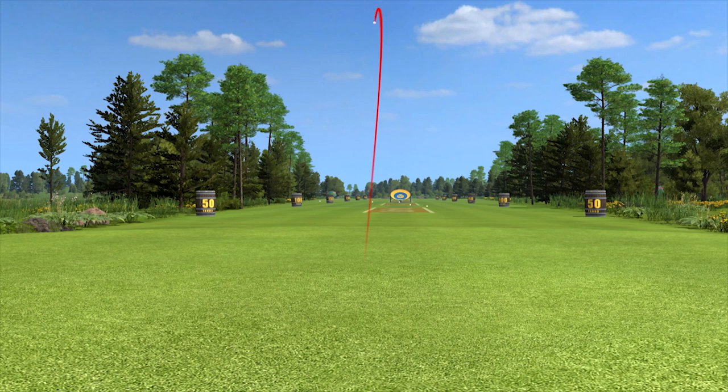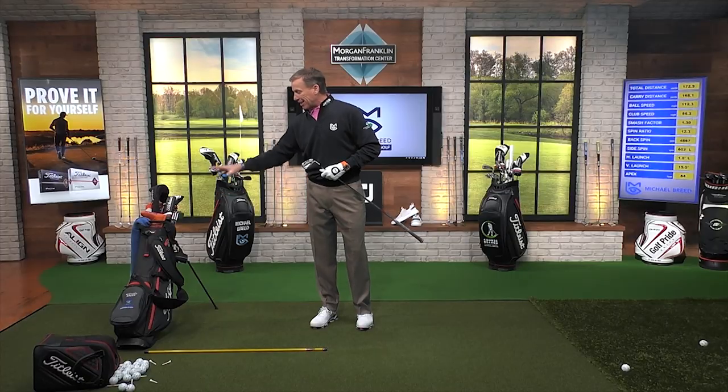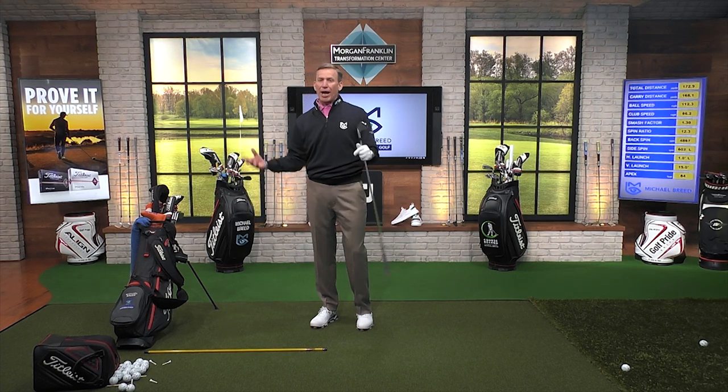Watch how this starts out to the left and then just has a little twist to the left. So as you start getting comfortable with your motion, what you're going to find is that 600 RPMs to the left is not a lot of spin — that's a relatively straight shot. When you get to where you can create relatively straight shots, you're going to start to see more consistency with your dispersion left and right. And as you get more comfortable knowing that you're not going to hit a dramatically left or dramatically right shot, all of a sudden you're going to get the consistency that you've been begging for. All you've got to do is get your golf bag, set it down properly, make some swings, practice, work on that stuff, and you're going to improve your game.